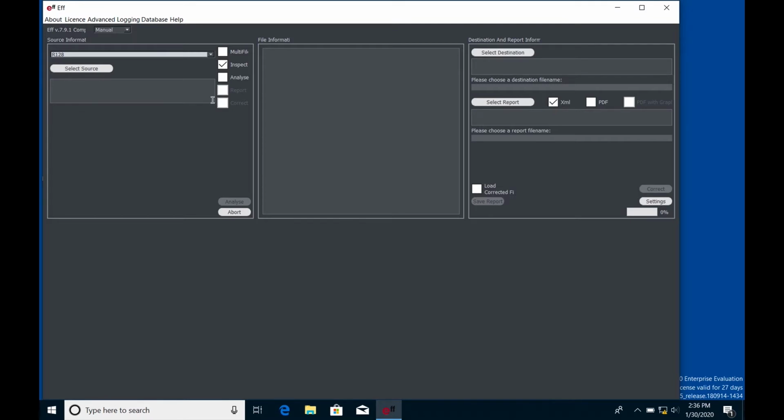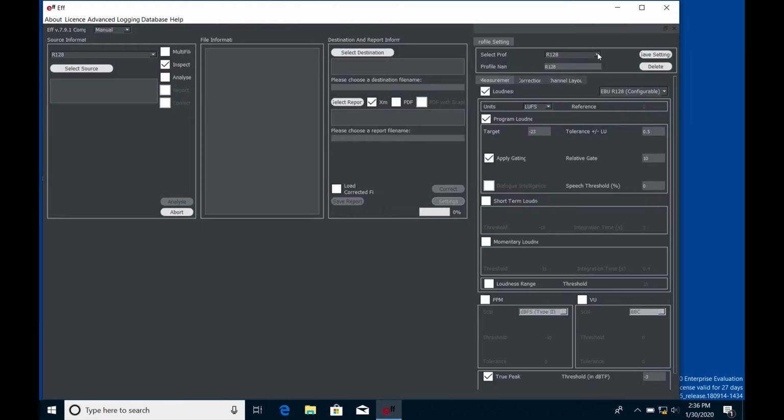If we want to configure our own profiles, that's very easy. We click on the settings button on the right hand side, choose one to start from, or we're going to create a brand new one, and we start selecting the values. So we can choose the loudness standards that we wish to adhere to. I'll choose TRB32 for Japan. I'll put in some appropriate values for the program loudness. I can choose to also display the PPM measured on a variety of scales. We can have a true peak measurement here. And we can also measure loudness range should we need to do that. These are the measurement settings.